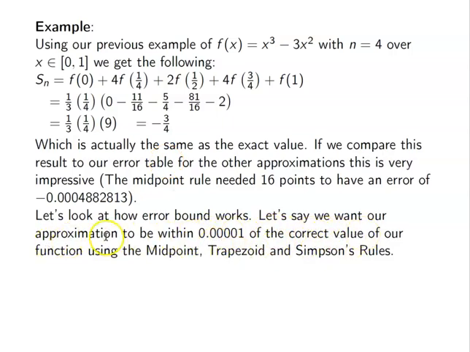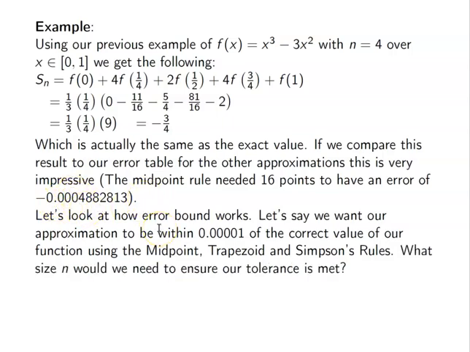Let's say that we want our approximation to be within 0.00001. The closest I got with the midpoint was 0.004. So here there are 3 zeros, so let's turn this into a 0 and this into a 1. That's about 50 times more accurate than I am right now, using the midpoint, trapezoid, and Simpson's rules. This is what I got from the midpoint rule. Remember, the trapezoid rule was like 0.009 at the same point, I believe.